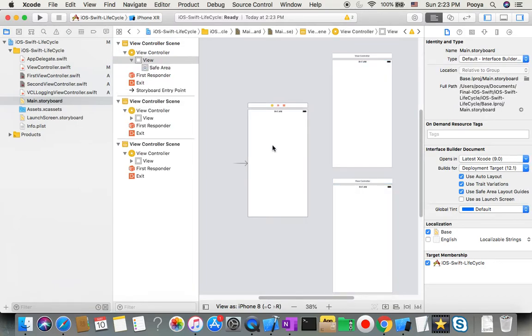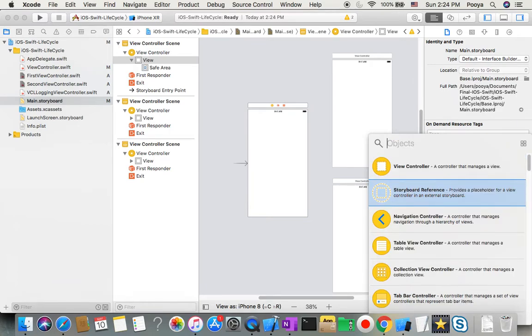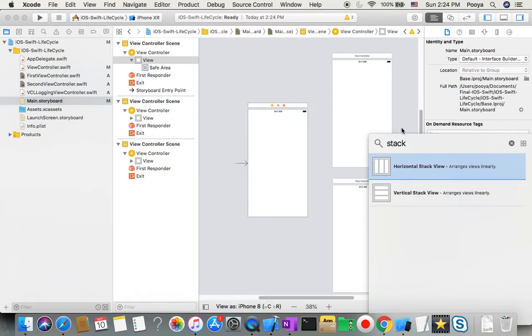Okay, so now I need to make those buttons to navigate between these view controllers. So what I need is one vertical stack view.